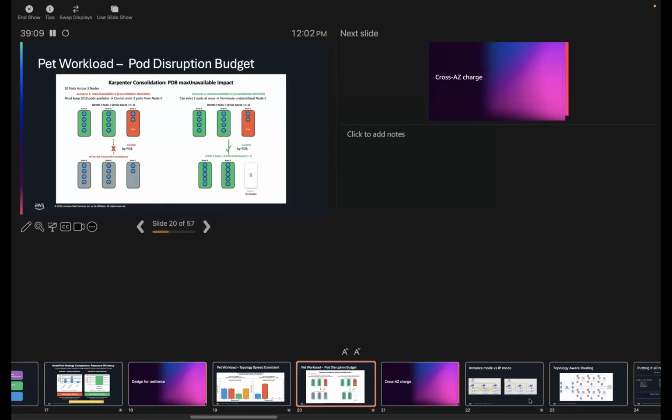Your event is being blocked because your PDB says you can only have 1 unavailable, but then you can't reschedule it. That's a familiar scenario when you're trying to patch your clusters. If you have this kind of pod disruption budget, you would face this problem. You're trying to take one particular node offline, and your patching could be disrupted, and you could be stuck patching your clusters. Honestly, we have seen that. Yeah, it's safe to say, same problem.